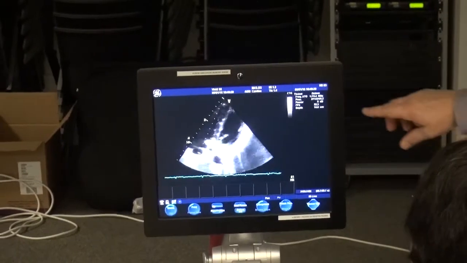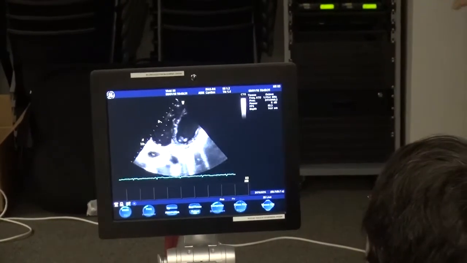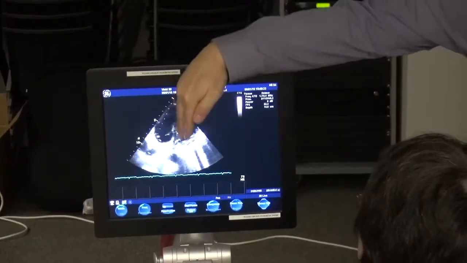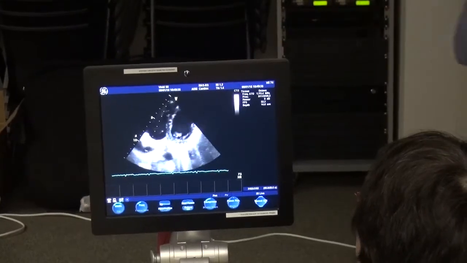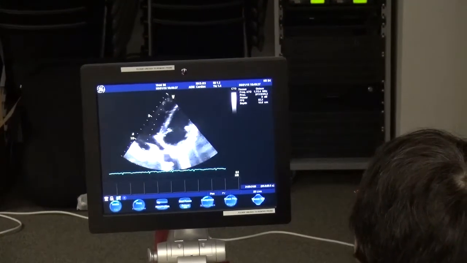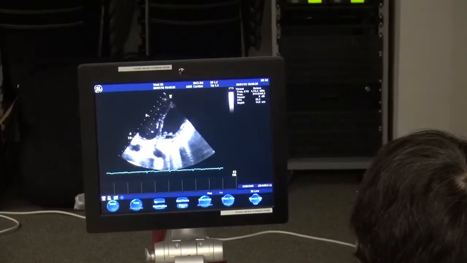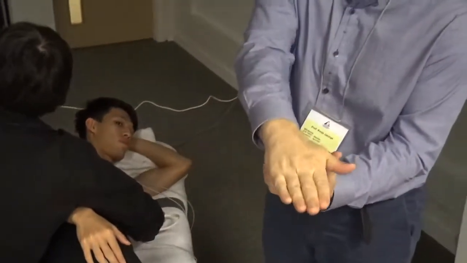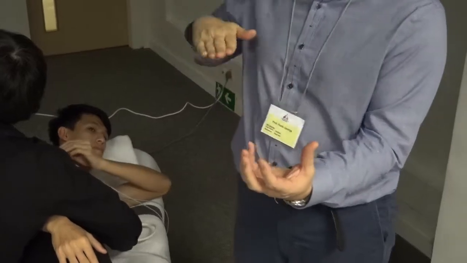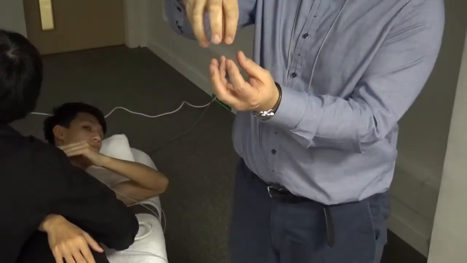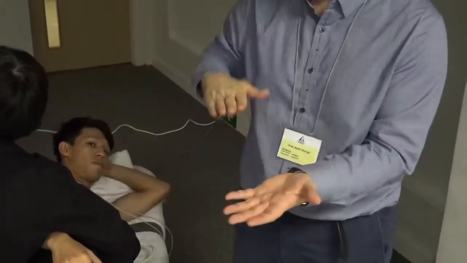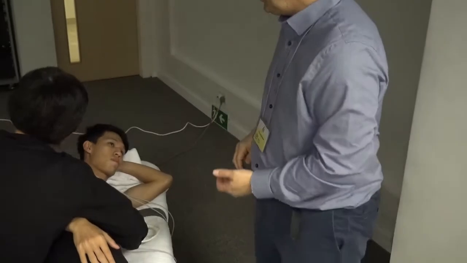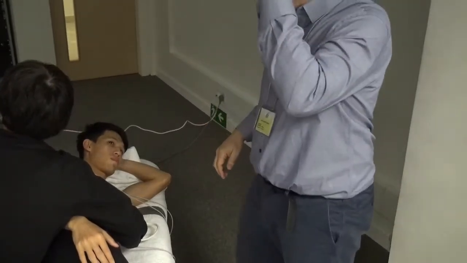What you want is that septum up and down the middle, and you want 4 chambers. If you think about cutting an orange or a football in half, you've got to cut right through the middle. If you cut through the top, you get a little slice at the top and a big ball here. You've got to cut through the middle so you can see all 4 chambers.